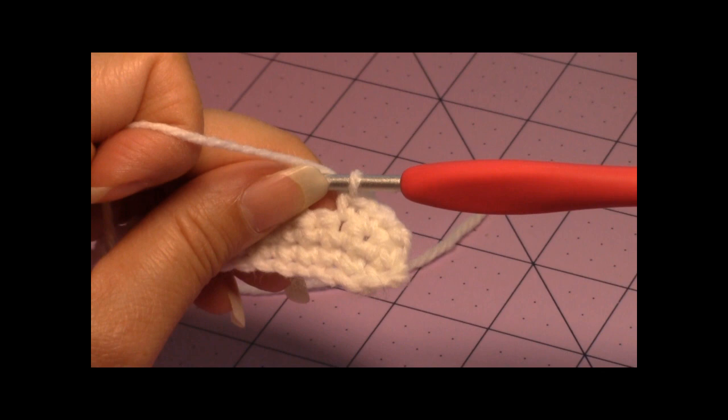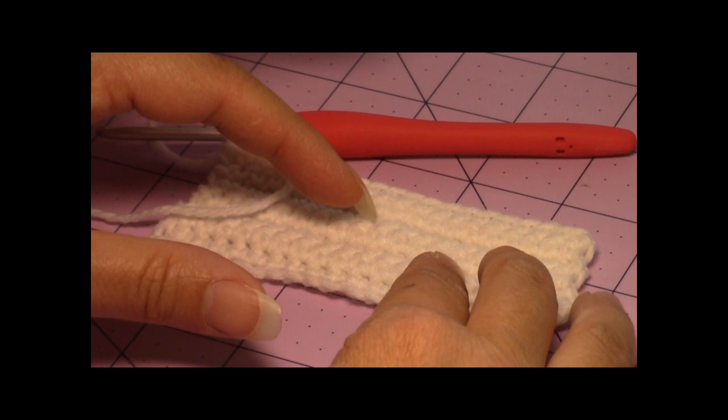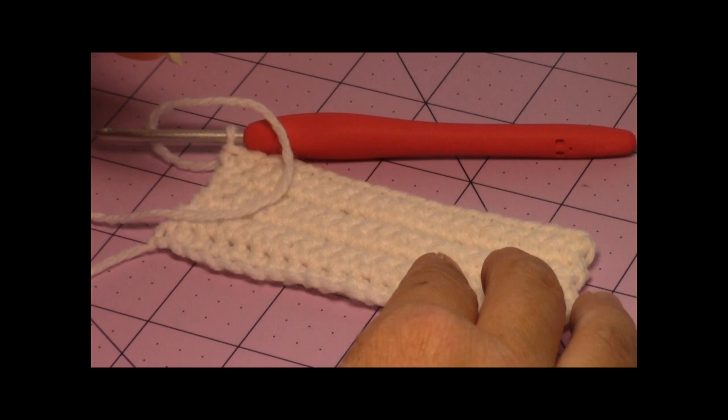So now the height of your work should be 1.5 inches. So 1.5 inches. If it's larger than that, then you need to make fewer rows with the stitch count. I made 6 rows with a stitch count of 20. So you may need fewer than that to make sure that it measures 1.5 inches.